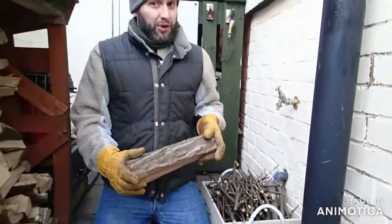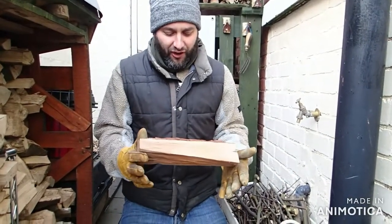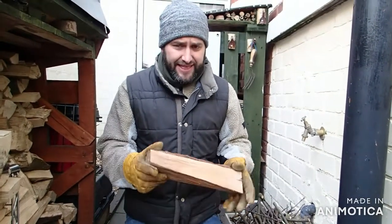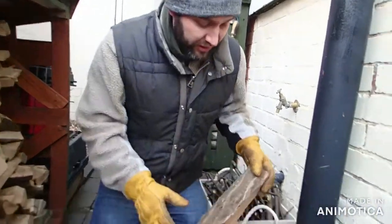This is a bit of a mystery wood. Often I will salvage wood from wherever I can find it. I got this a fair few years back, some really big stumps. I think it's holm oak, but I found that it burns really well.